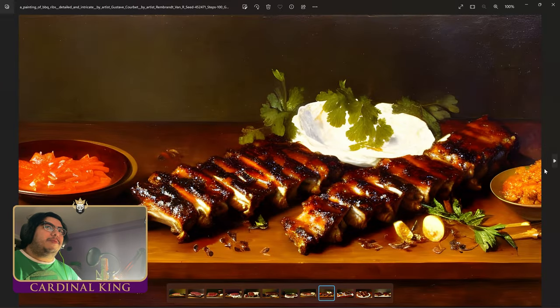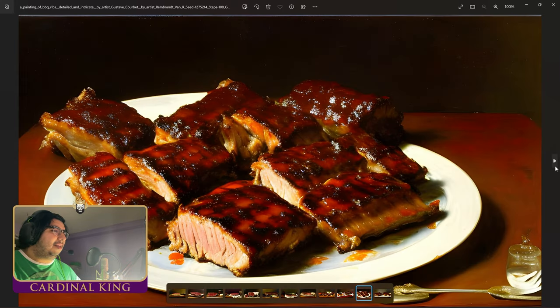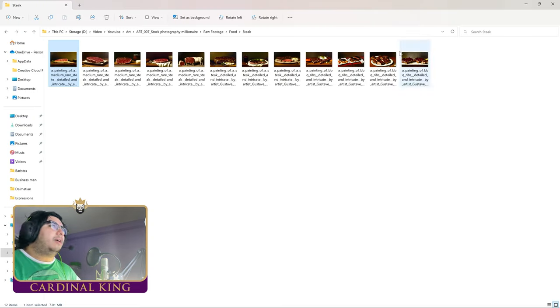I did barbecue ribs as well, which I guess you could consider ethnic food in the sense that it's very American. It's also food I love, right? So I did more barbecue ribs, although this one looks like salmon, but it's still all good. Look at that. Oof. Buff, guys.